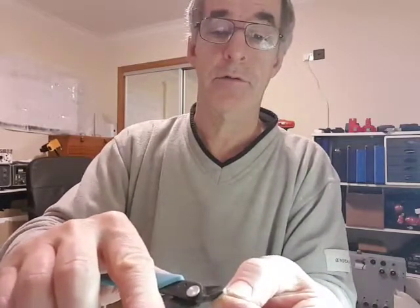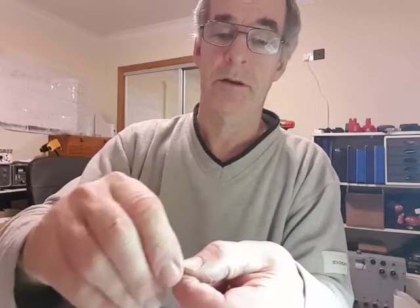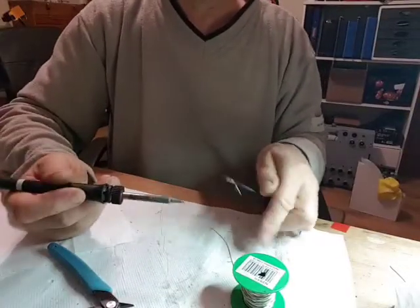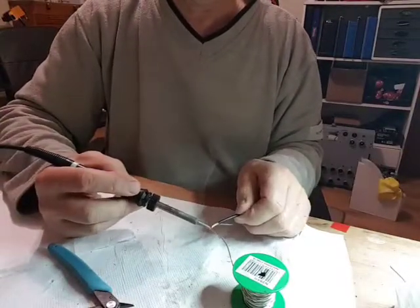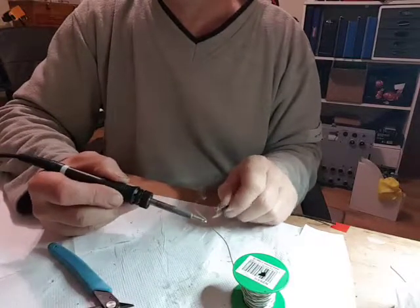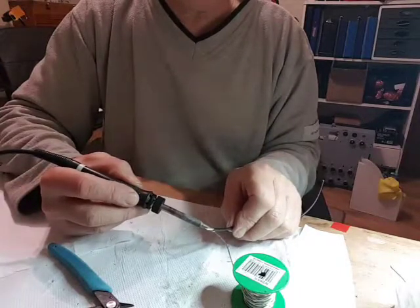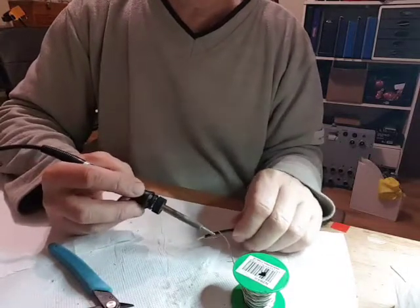Gently remove some of this at the end, not to cut the inner core. I think it's soft enough to pull it off with a fingernail. Copper inside, and I should be able to solder that. Tin on it, and the braid. Don't need to do the whole lot, but it gives it some rigidity.